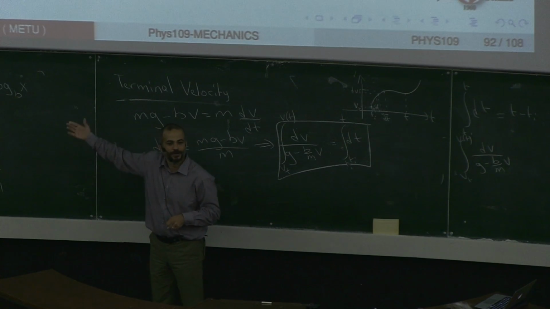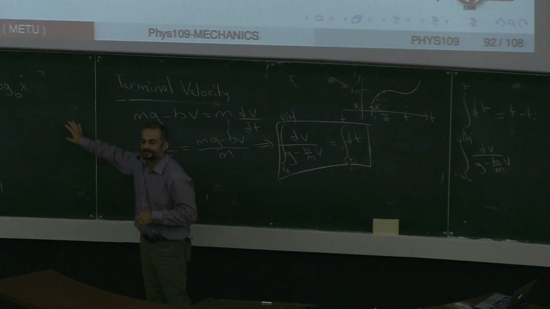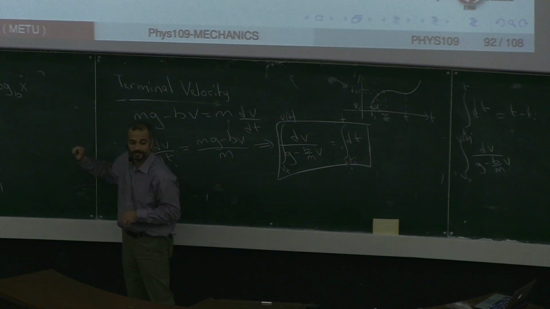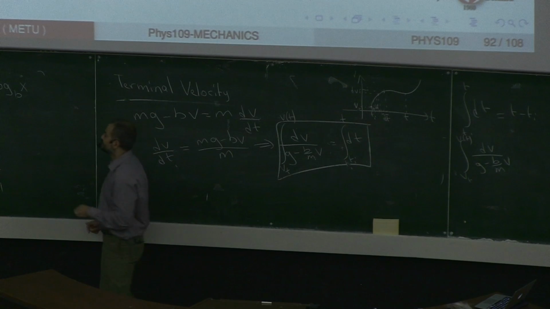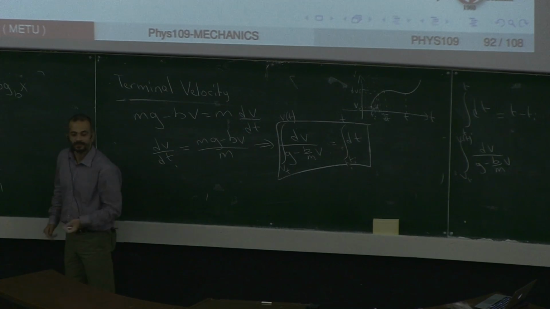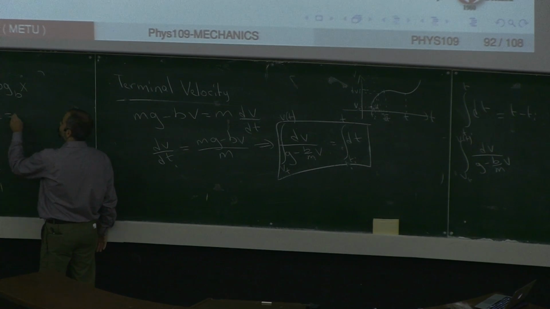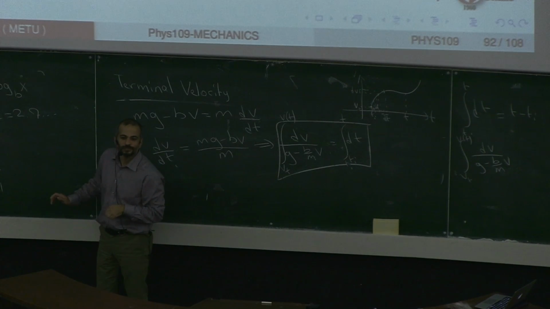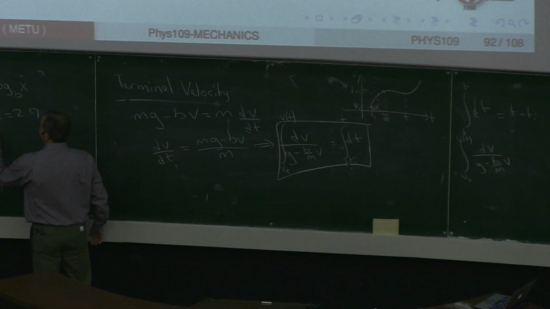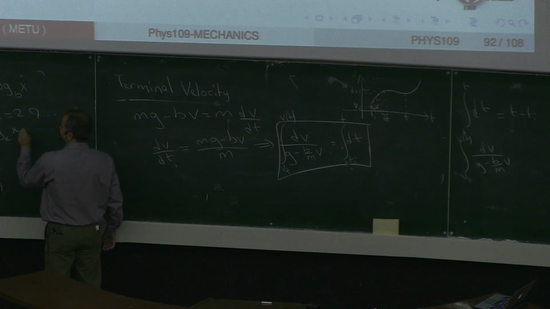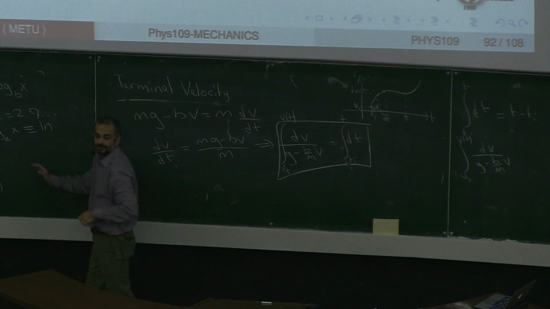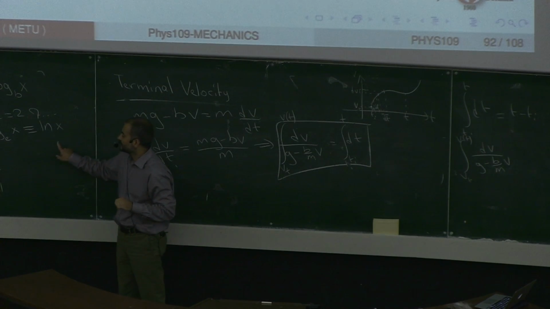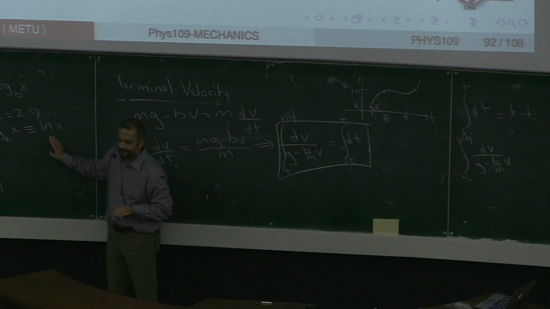Now, it has some nice properties, and you will see this logarithm function throughout your physics career, whether you are from the physics department or physics education. What we will be interested in is this nice number, which we call e, 2.7 and something. Almost always we will be dealing with the logarithm to this base e, which we call the natural logarithm. Instead of log, we just use ln.